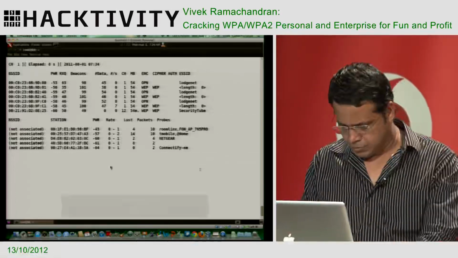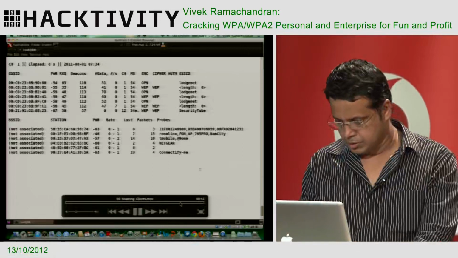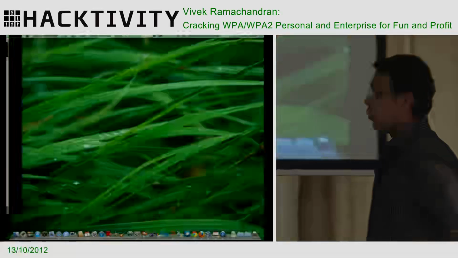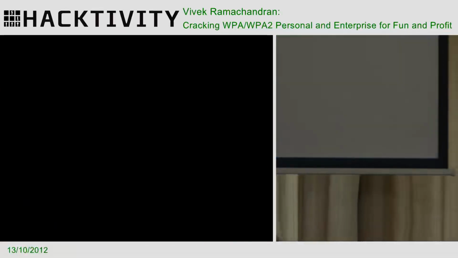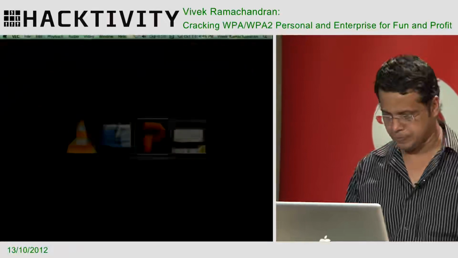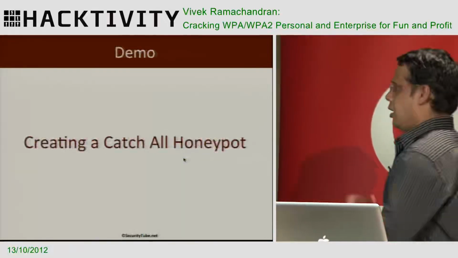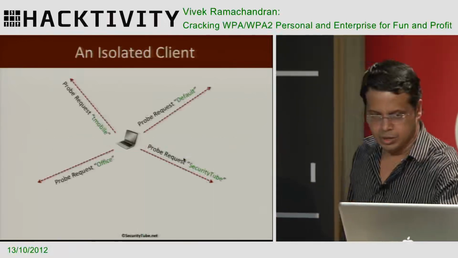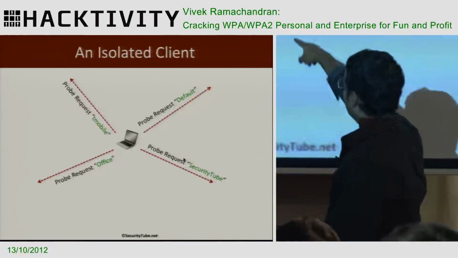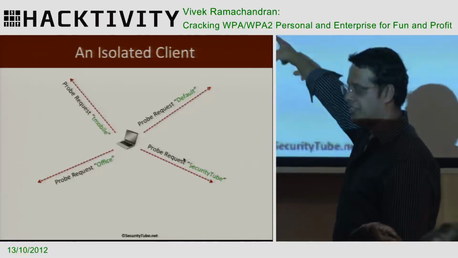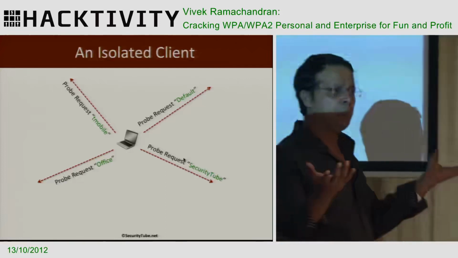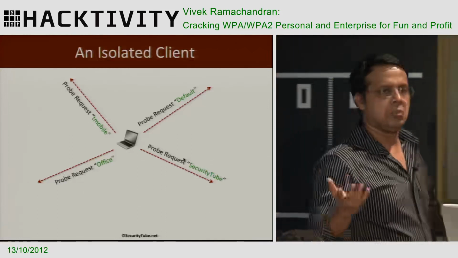Now, from a security perspective, this is something very worrisome, simply because many times you can even fingerprint the client based on where it's been. Now let me ask you a question. We said isolated clients send out these probe requests. Is the access point for which the SSID is being used here an open one? Is it WEP? Is it WPA? Is it WPA Enterprise? How do you know that?